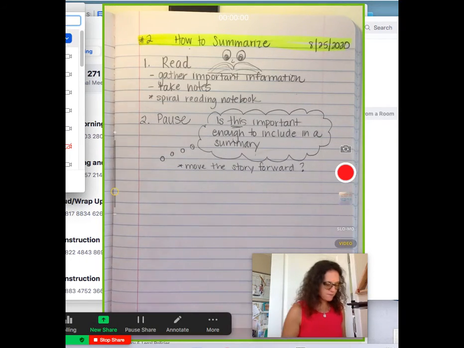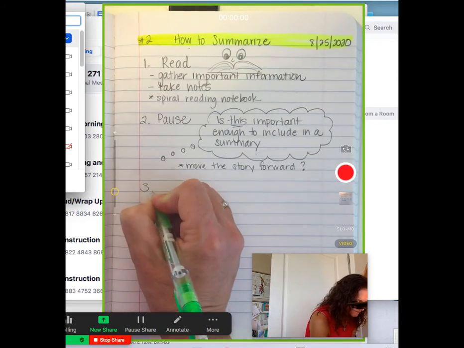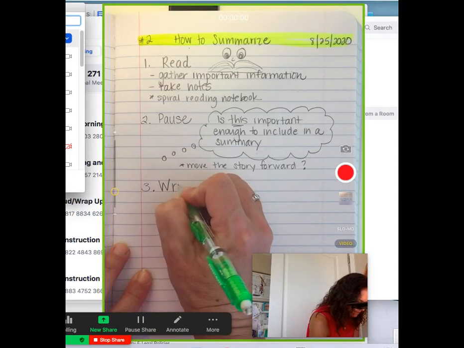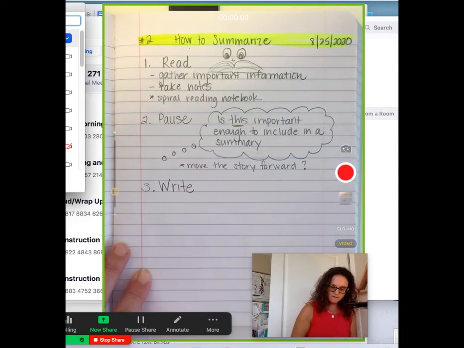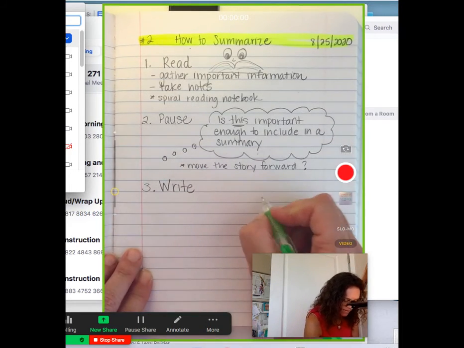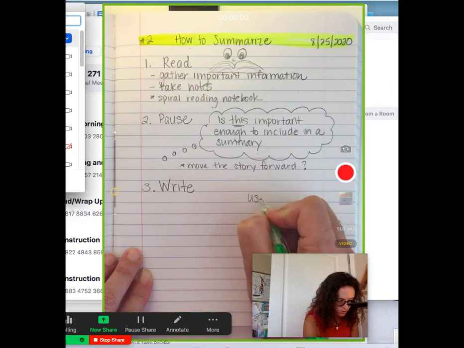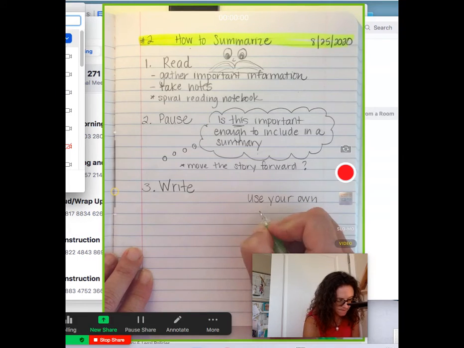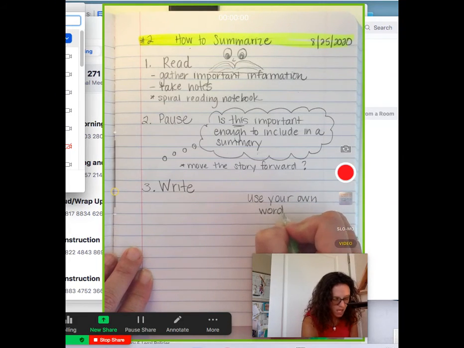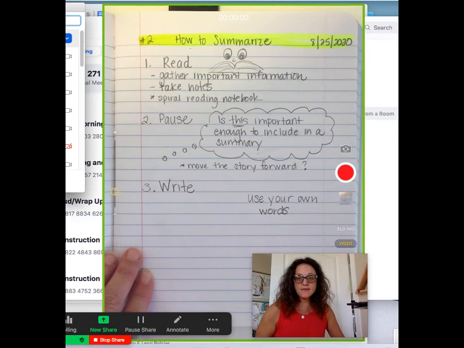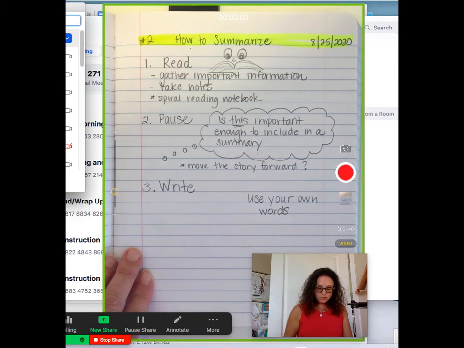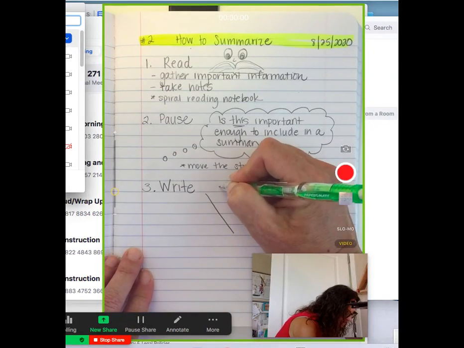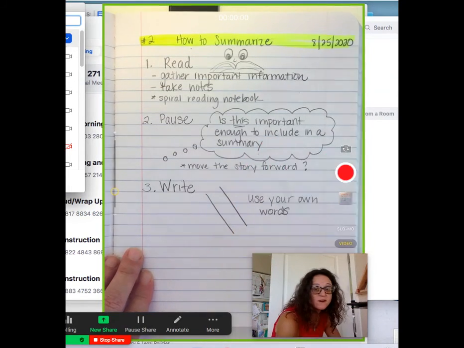Okay, step 3 is the last step of summarizing, and it is write. Okay? And the important thing about writing is that you want to use your own words. You're not copying from the text. You want to use your own words. So I'm going to draw a little pencil. This reminds me of our Directed Draw.